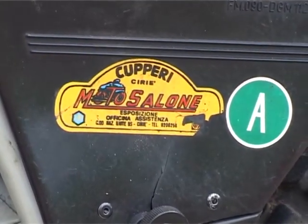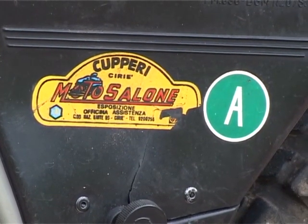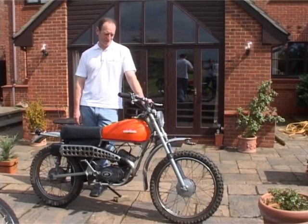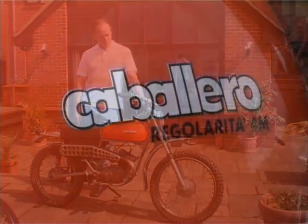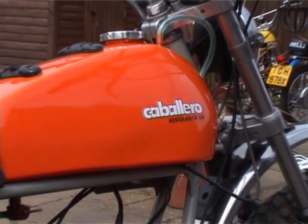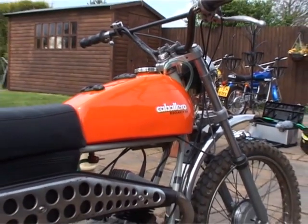They didn't sell too many of these. Fantic, similar to Gorelli in a lot of ways, in that they were very Italian built. They were fast engines, but very short-lived. They were a bit of a candle that burned very fast. They started off with the smaller bikes, with the TI and the Super T, but they didn't sell very well because at 16, you wanted the biggest bike you could get.